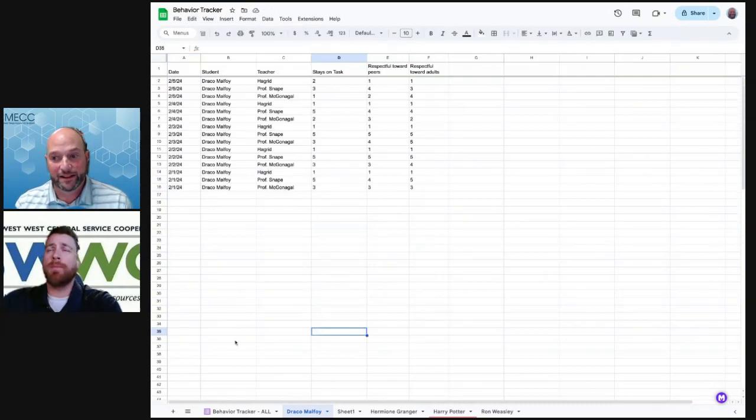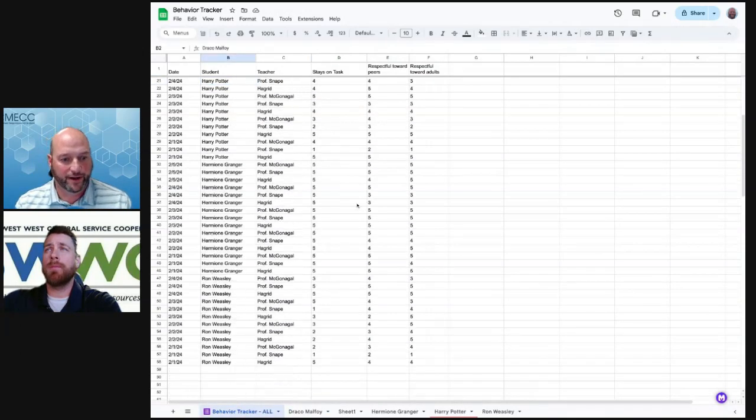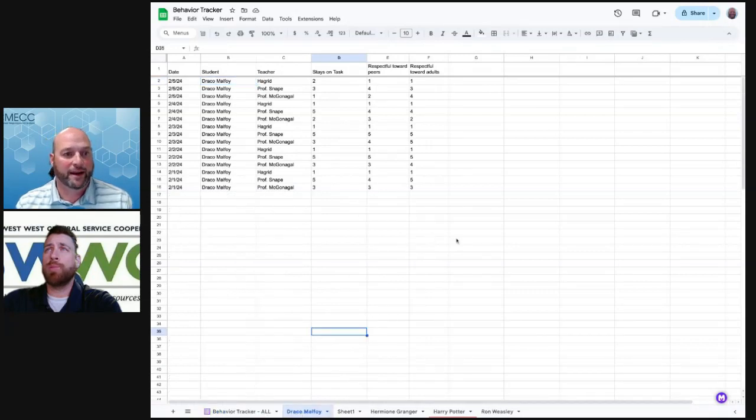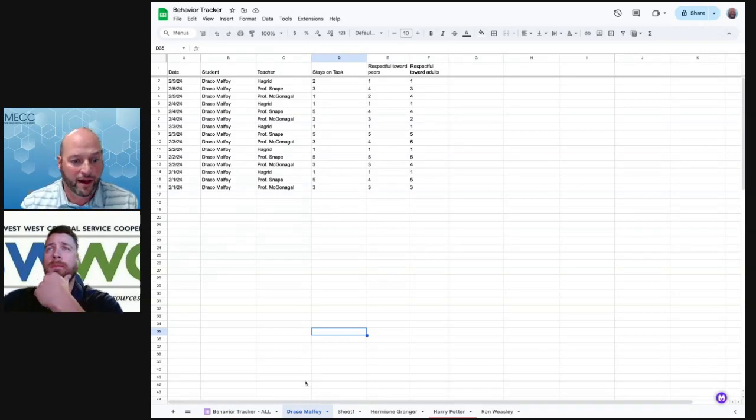Now, I didn't lose all the rest because I have this master one still here that has all of the rest of the data. But I've just separated it here out by Draco in particular. So that's one of the things here that's kind of nice about these Google Sheets too, is to be able to break down in the same document and still have all these different tabs that you need.